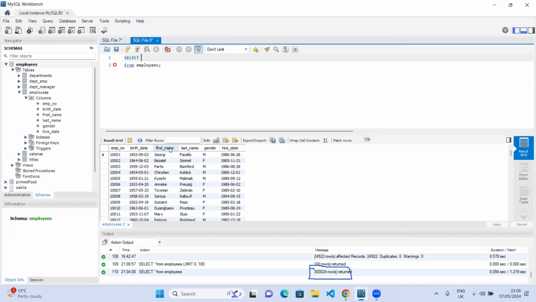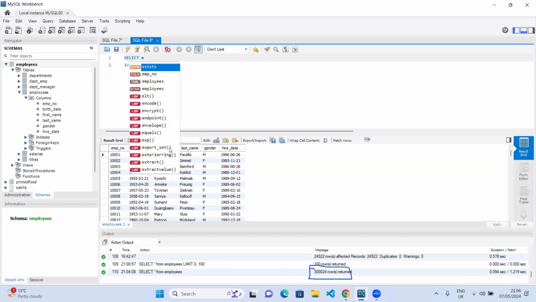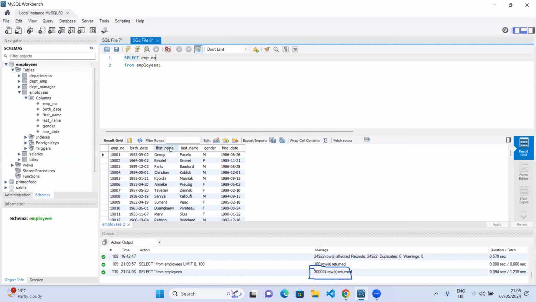So let's go. I want to go with employee number. It's giving me a lot, and now I can see the employee number here. I will select it by using my arrow keys, go down to where it is, and use my tab key to select it. You can still use your mouse to click on it, choose whatever you want.